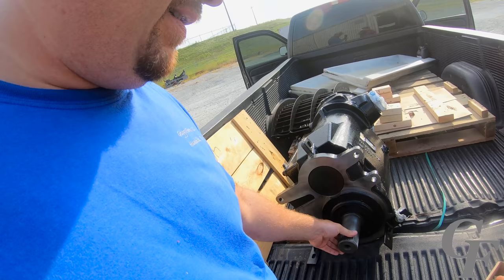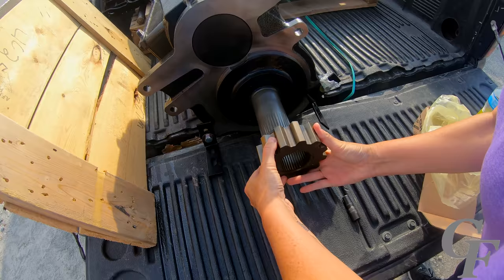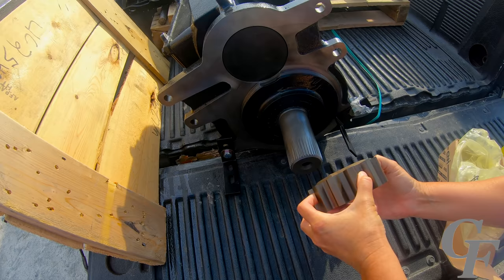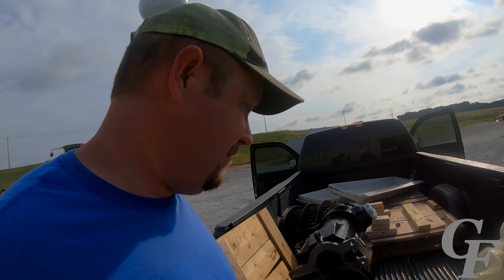The shaft is bigger. Let me show you. The hole where the bolt goes in. So now this does not fit. This is the gear that's supposed to go on the gearbox. It no fit. Yeah, so now he's going to see if there's a part for upgrading. So now the parts that we got no longer work.